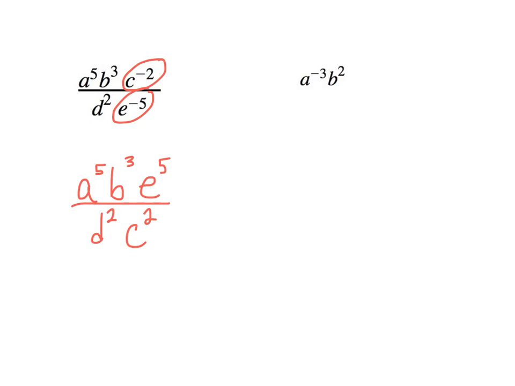Now if I look at my second problem, again, I don't have any more simplifying I can do. I don't have any like bases or anything being raised to an additional power, but what I do have is a negative exponent, which I can't have. So I'm going to go ahead and draw my line, because I know I'm going to have to cross it, even though there isn't one right now, and start with who's happy. My b squared is happy where he is, but my a with the negative exponent is going to have to cross the line, which moves him to the bottom, and change the sign to a +3. And those are my answers.